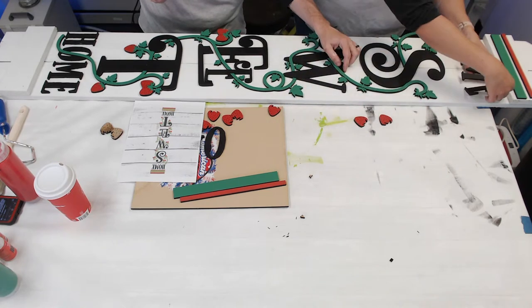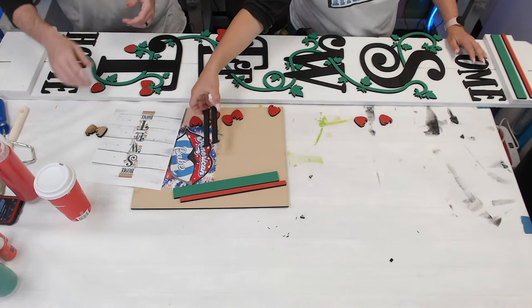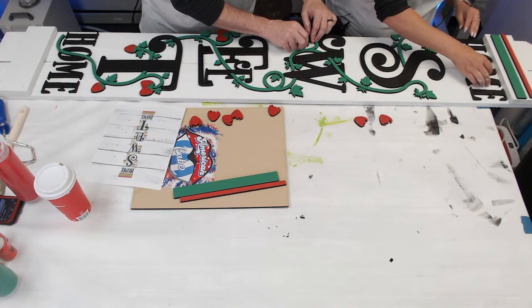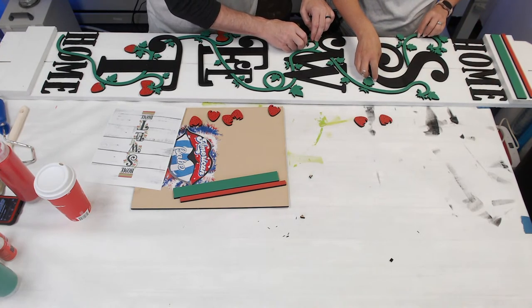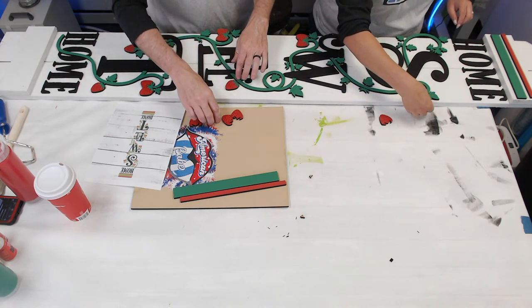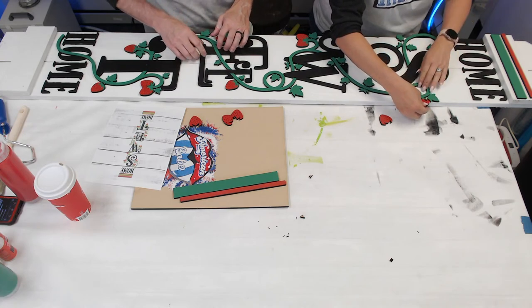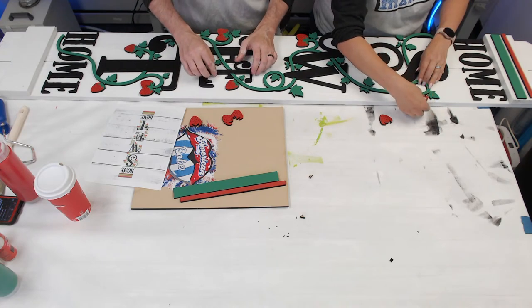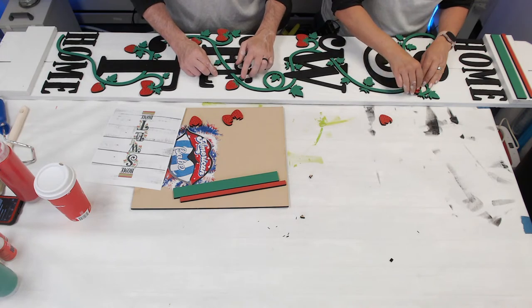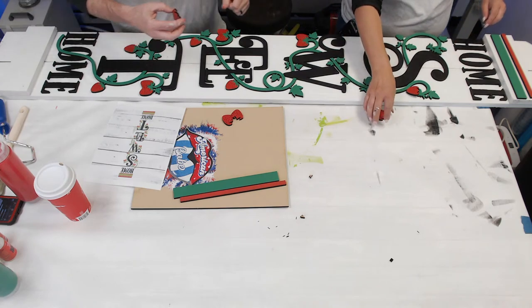All right, you guys still with us, Sarah? You guys speak up. What's happening over there? We got a little focus on what we're doing. Yeah. Getting into the layout. Doing a jigsaw puzzle. I love that you reuse anything that you can. I'm also very conservative with my supplies. Oh, yeah. We'll be dumping that lucky green back in the bottle. For sure. Stuff isn't cheap these days. It sure is not. All right, I'll get my strawberries in there in a minute.